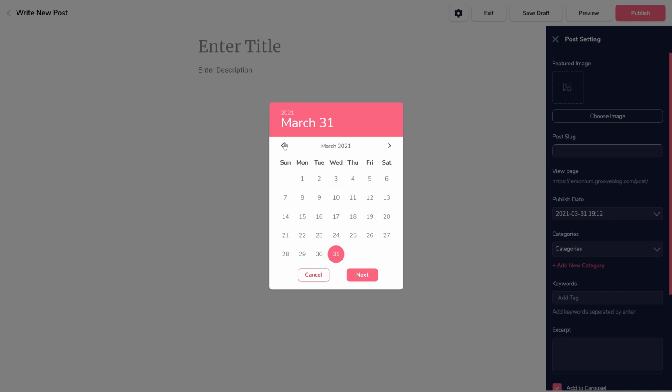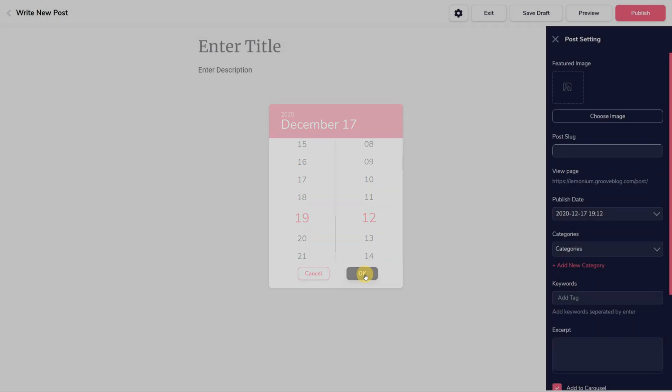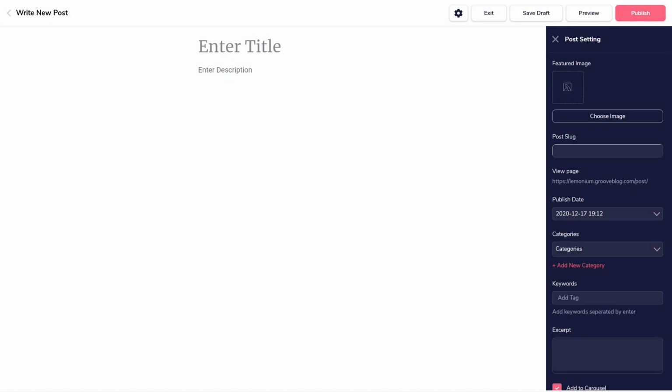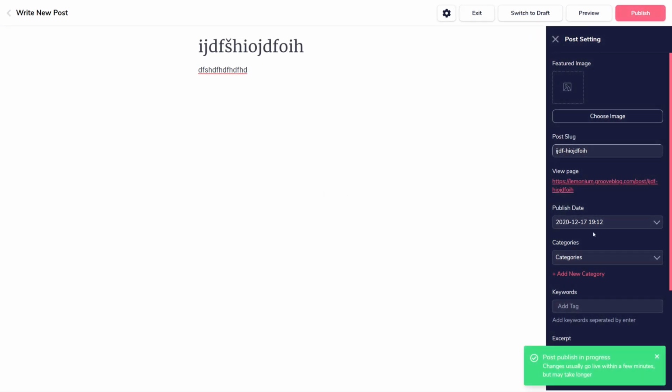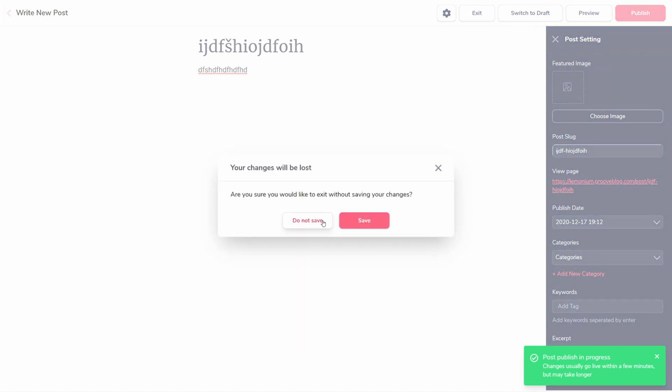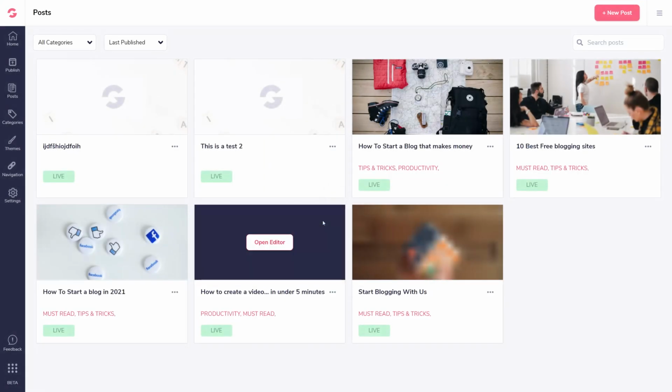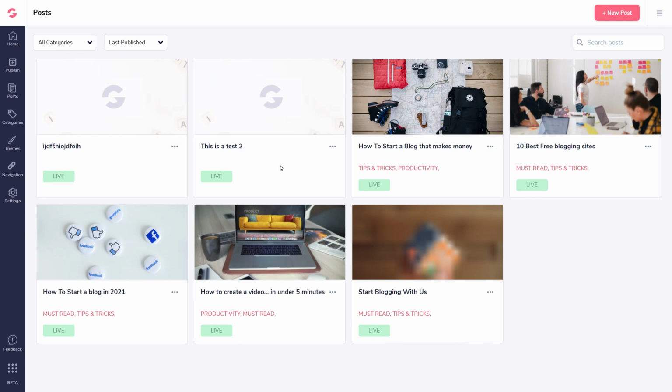So if I want to publish something with a date which is, let's just say, 17th of December, and if I just click OK, now I can actually publish this post and have it appear online as it was published on that exact date. So back posting is now an option. It will show up also in the preview of the blog so that it has a proper date on it.